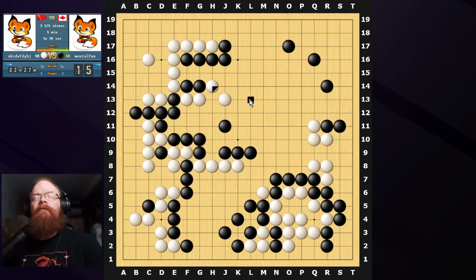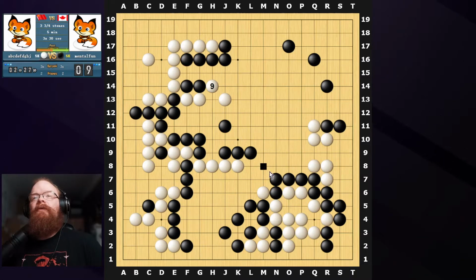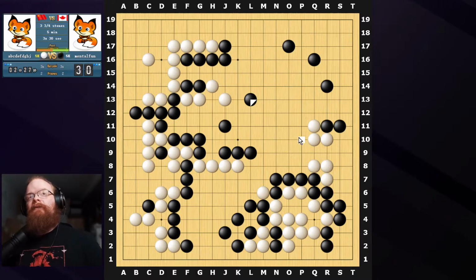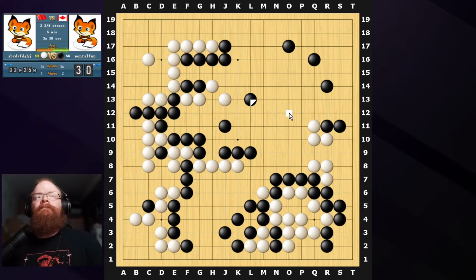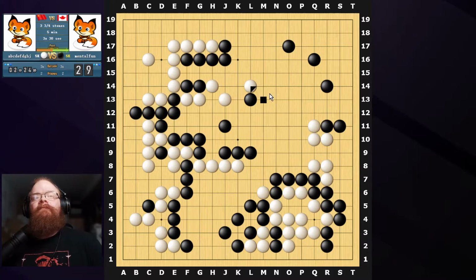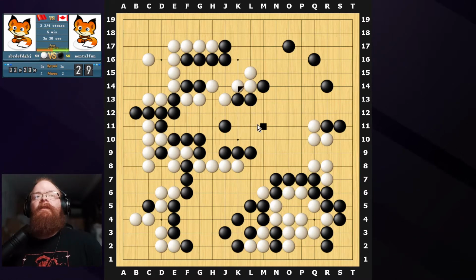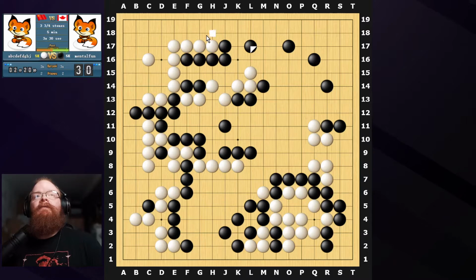The thing we have to worry about now is running him out somewhere. My group here is the weakest group, but it's basically connected. Just attacking from the center should be fine. Just Hane. Hurt his shape here, and then protect my group.